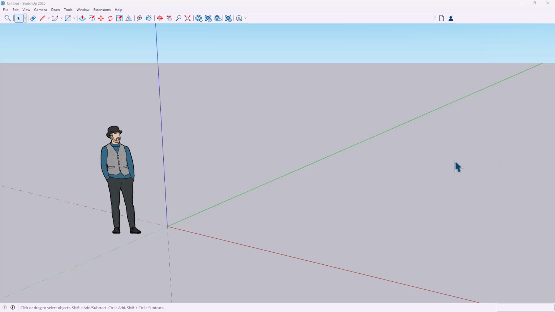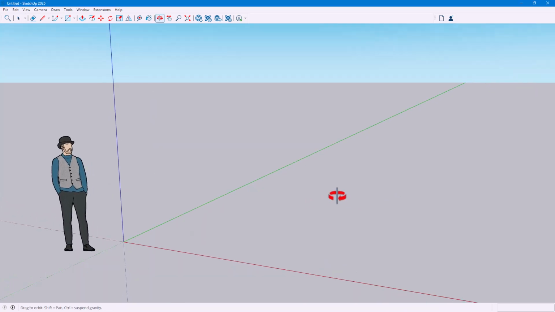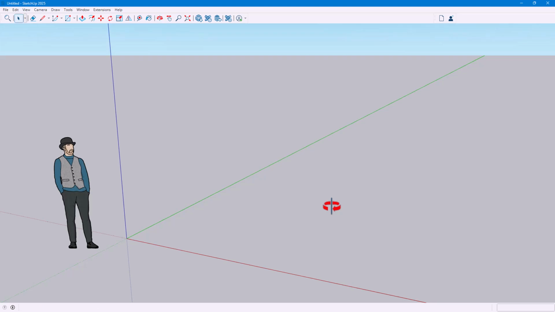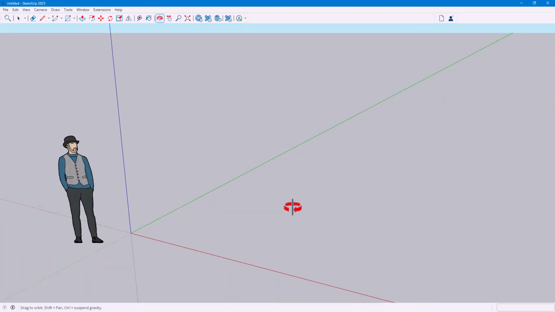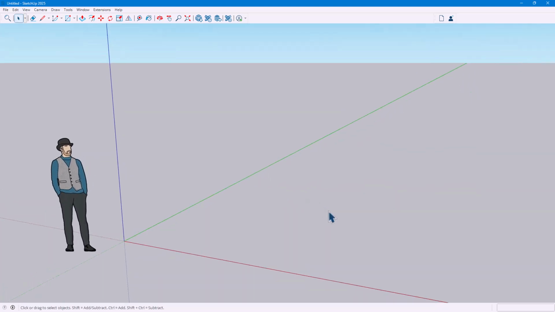So there may be different 3D objects that you may want to import inside of SketchUp. And if you want to import some furniture or maybe some decorative items and so forth, you can actually utilize something called 3D Warehouse. To do that, over here on the top, you can see that the 3D Warehouse icon is here.